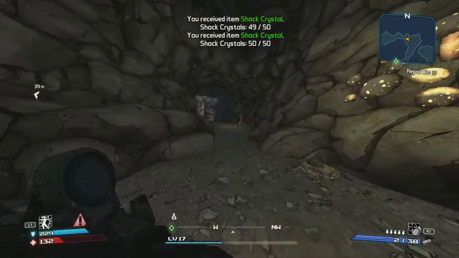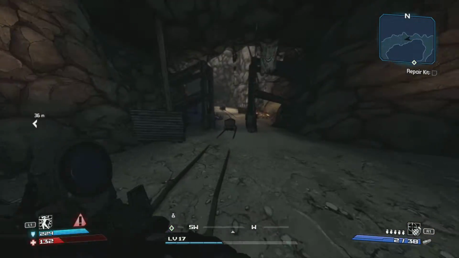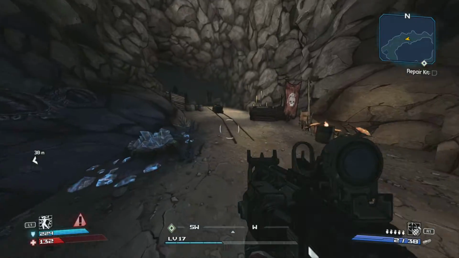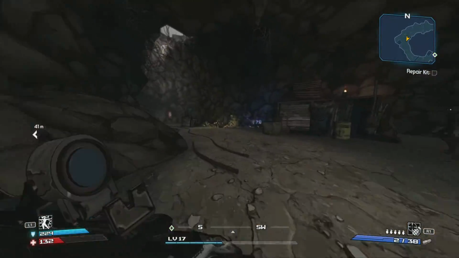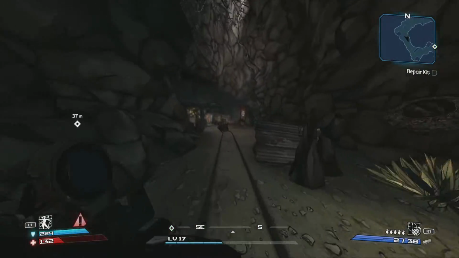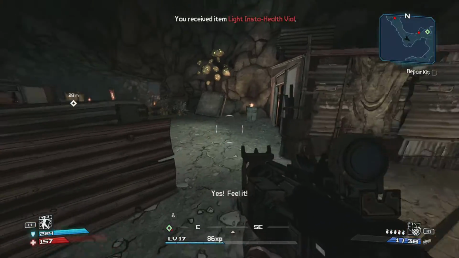So we did all those, now we'll just do Claptrap's thing and then we can turn all this in. And that should actually put us to level 18, so we'll be over level for this next mission, which will be good for us for sure.